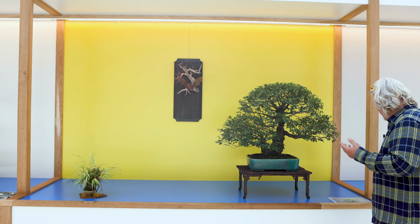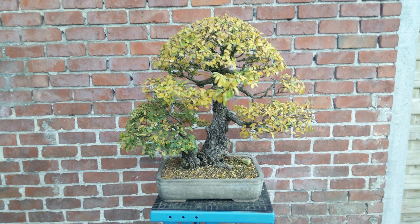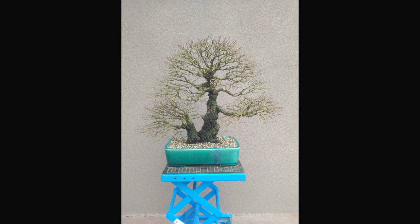And now, because this only started in 2018, it's not so long. But if you see the result already, it's not a weak tree anymore. It's not such a compact pruned tree anymore. It's open, an open structure. Nice refined branches, and here I have already given them a certain program.